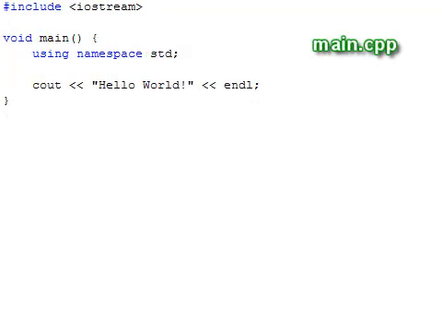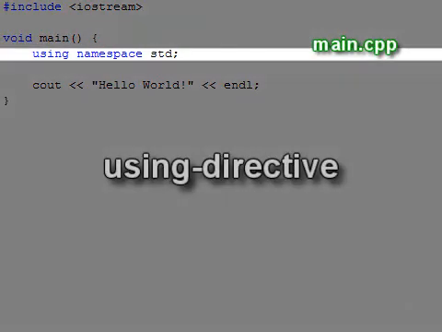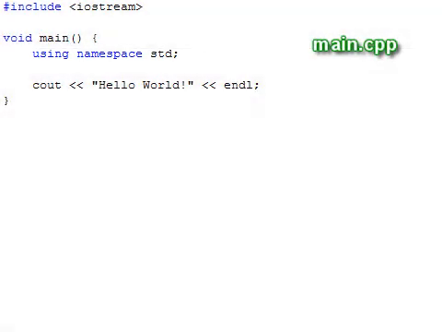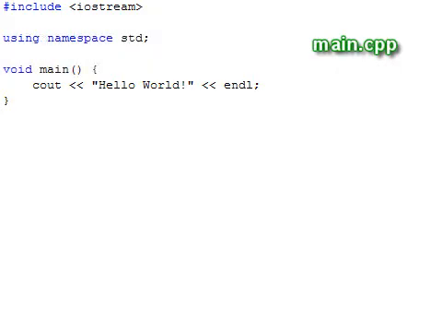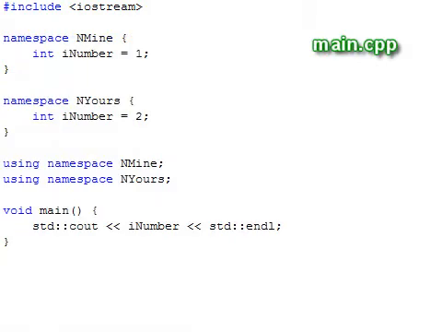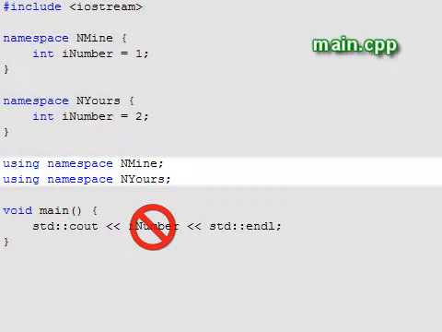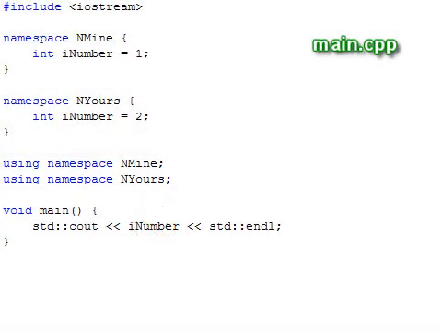As an alternative to the using declaration, we can make a single using directive. A using directive allows us to use anything from the namespace without qualification. A further note of caution is in order here. You will often see Hello World programs with a using directive in the global scope like this. While this does not cause a problem for this short program, putting a using directive in global scope is bad practice as it defeats the whole purpose of namespaces. For example, these two using directives will cause a naming clash and create a compilation error.